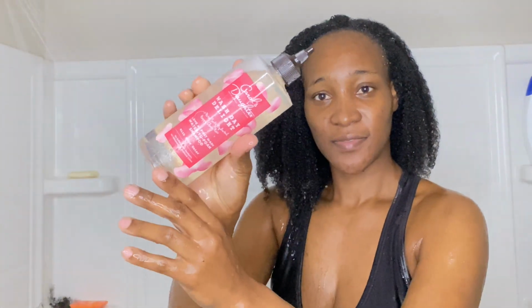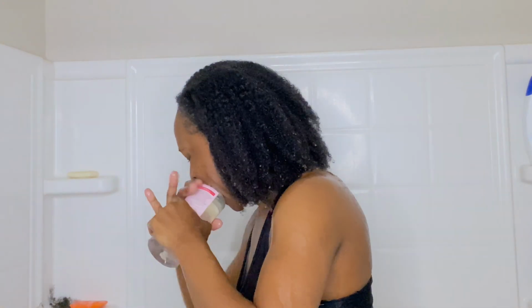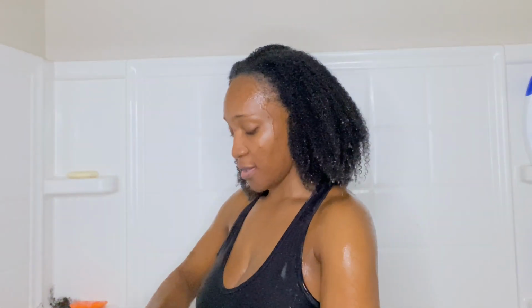Once my hair is fully saturated, I went ahead and going with my shampoo. And the shampoo that I'll be using is the Carl's Daughter Wash Day Delight. And this is the one with rose water. And I love to use a generous amount because I love the way shampoo feels on my hair. And as you can see my reaction, this smells so good.